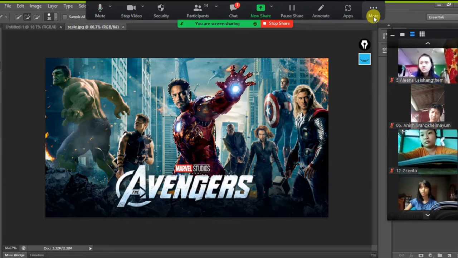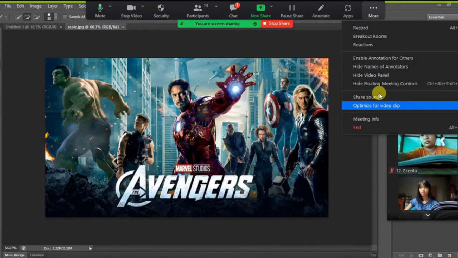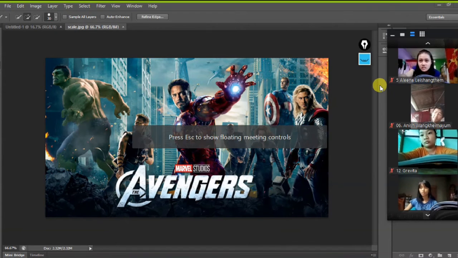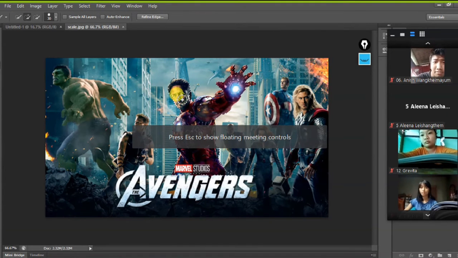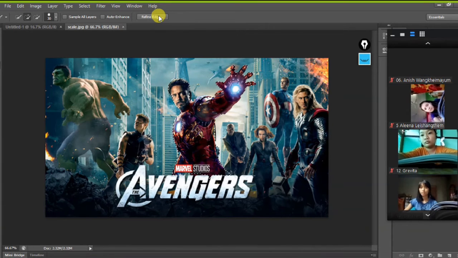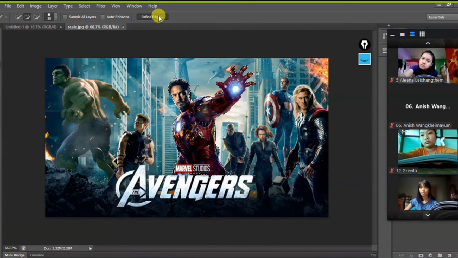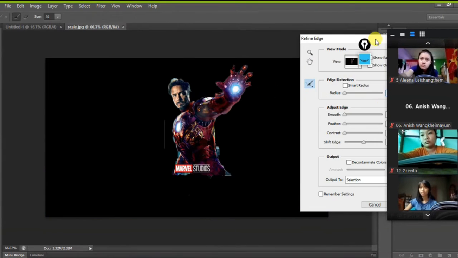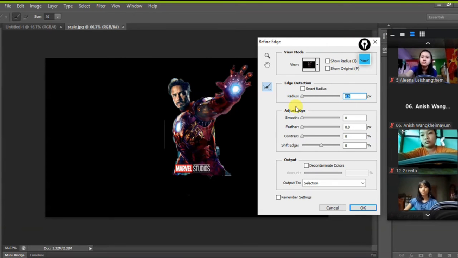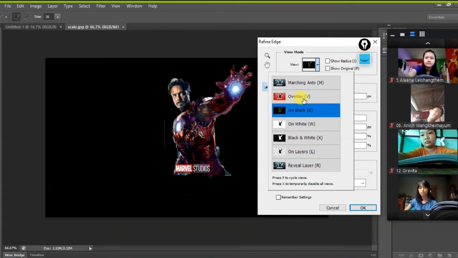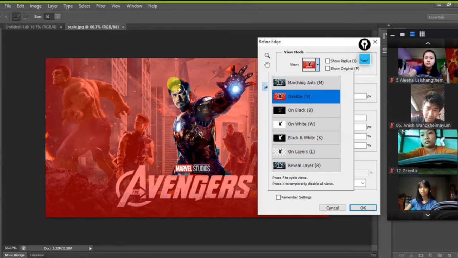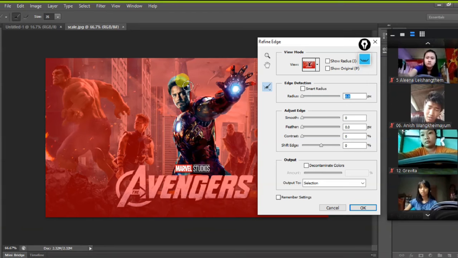So after this, we will be using the Refine Edge tool. Which tool? Refine Edge. Okay, here is the Refine Edge tool. Select the overlay here and try to draw at the edges.